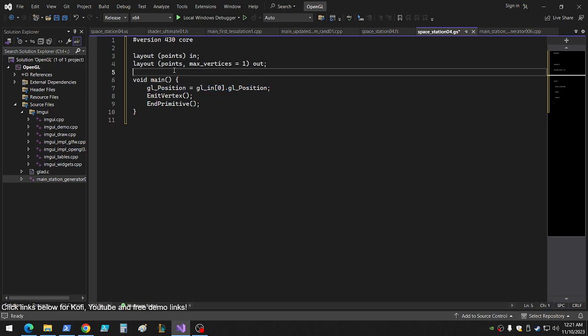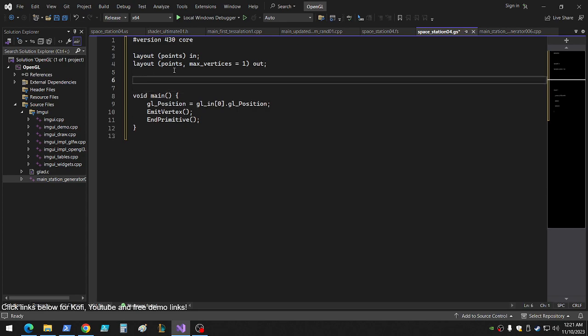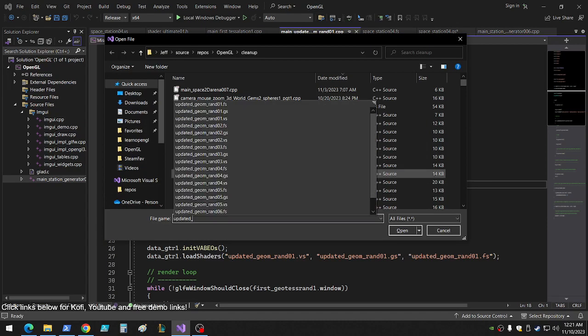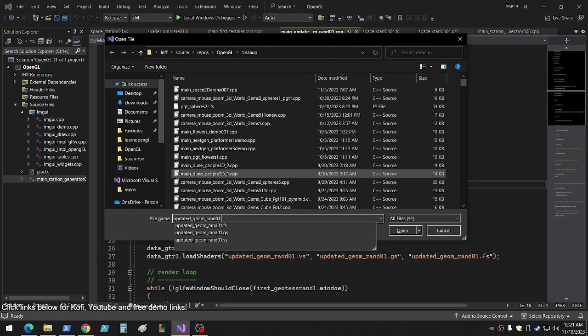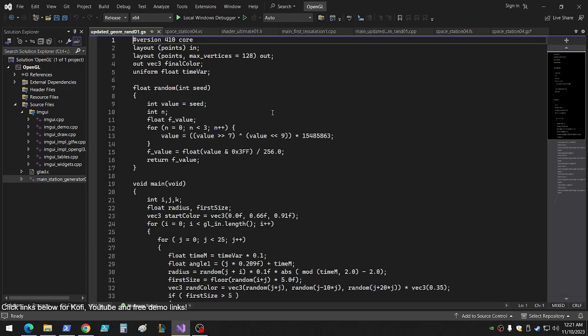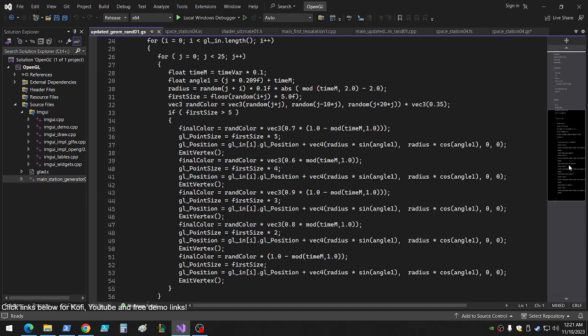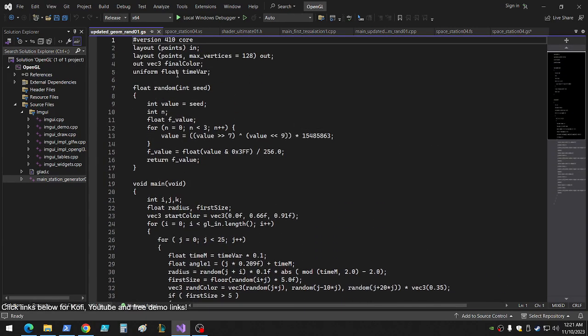Layout points in. Okay, so right in here. Updated Geom Rand 1. Let's load that up again just so I can look at it. Geom Rand 01 GS. Out final color. So that's where I can put the ins as well.